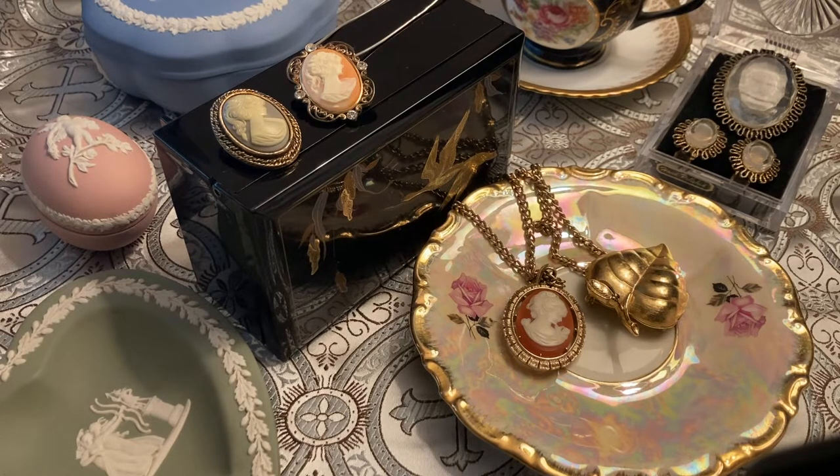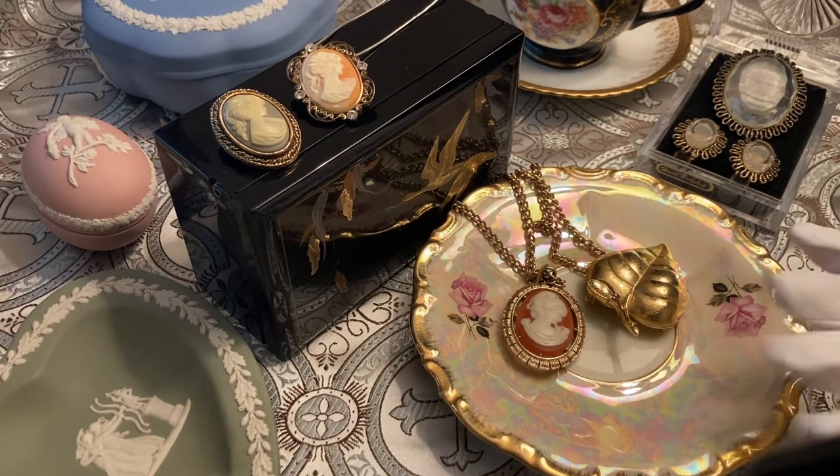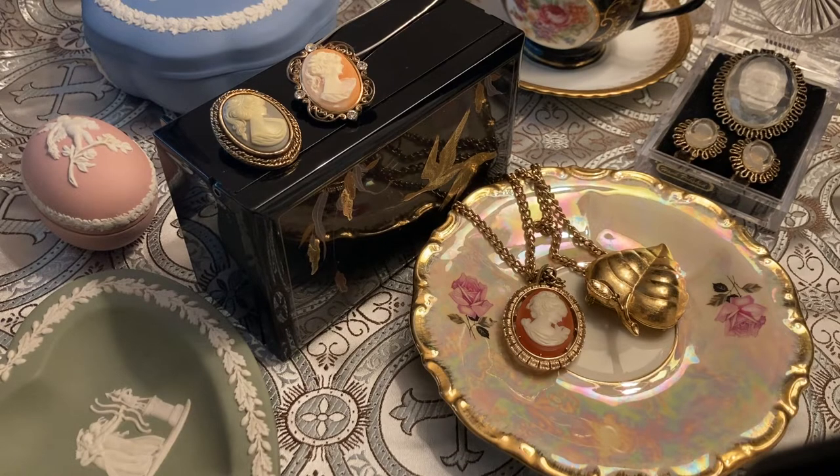The idea that you can hold a cameo up to the light and if you see through it — see the transparency behind it — that'll tell you if it's real or fake. Not always true. A lot of modern-day resins and plastics are made much lighter now so that they'll pass that test. That test is not foolproof. Another test which is no longer completely foolproof is when there's a curve or an indentation in the back of what you think is a shell cameo. If you think you're dealing with a shell and there is a curve, then yes, that's a clue — having that little thumbprint indentation, that roundness in the back of the piece.